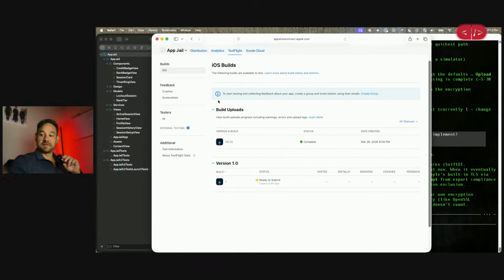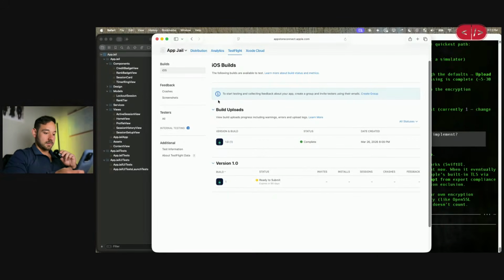So I should be able to go into my TestFlight right now. Well, I'm refreshing TestFlight, and it's not showing up yet. Again, it might just take a second.